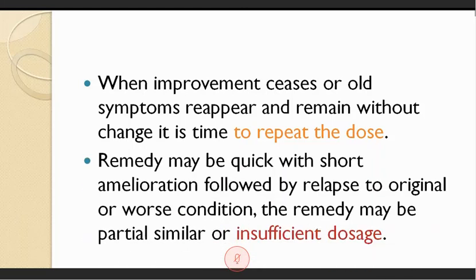The remedy may act quickly with a short amelioration followed by relapse to the original or worse condition. The remedy may be only partially similar, or the dosage insufficient. When this happens, we should think of changing the remedy or changing the dosage. If you are confident that the remedy is correct, then we should think of changing the potency. If the dosage is insufficient, you can vary the dosage. You can vary the potencies.